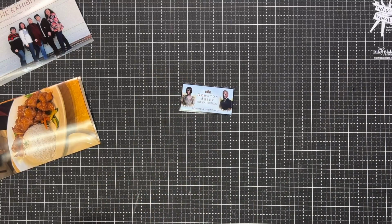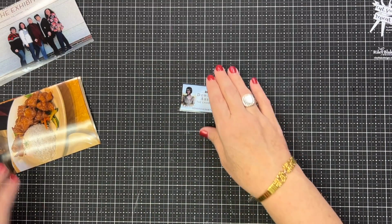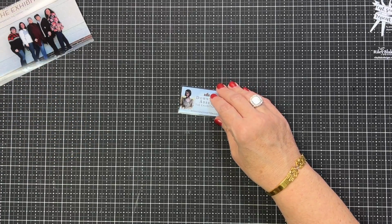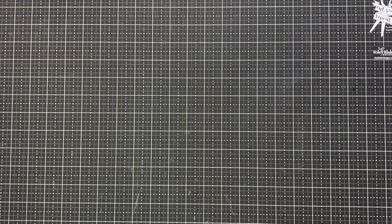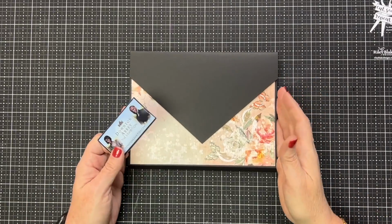Another thing I should have done and I did not do, I should have gotten these printed in matte. So you might want to do that. I got these printed glossy. I just never even thought of it and just clicked, clicked, clicked and did it. So you might want to think about that if you like your photos matte finished. And I do. Okay, so let's bring this back over.